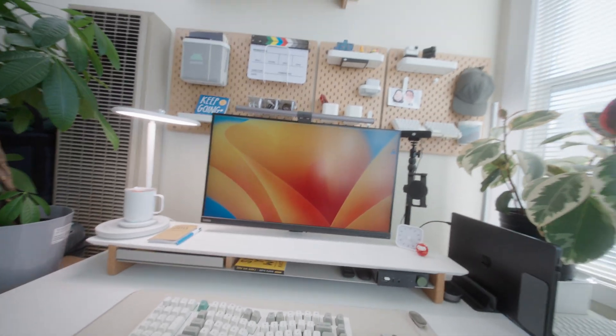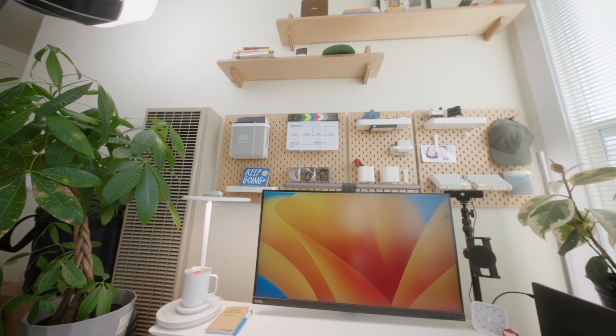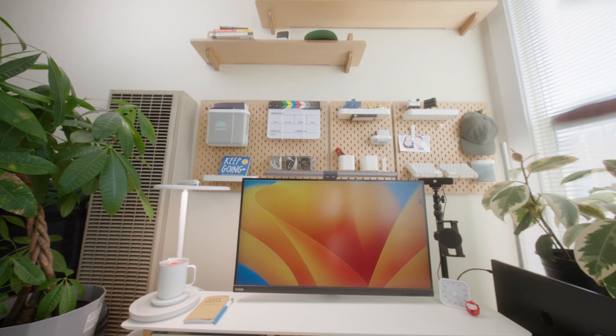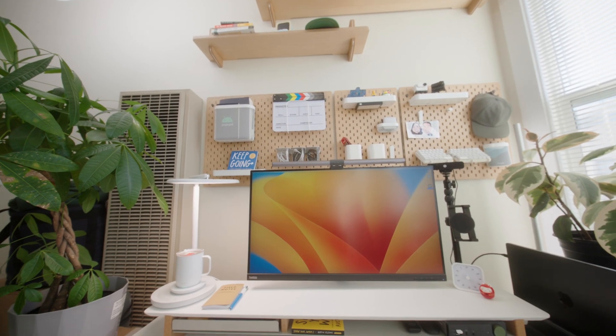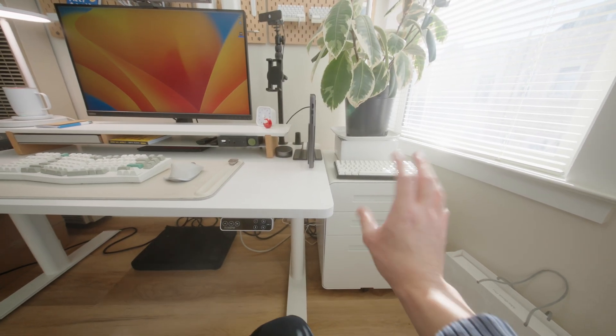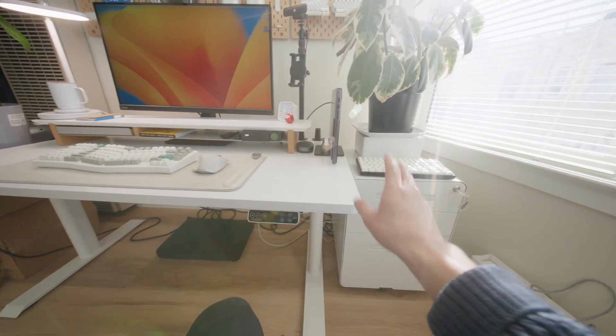Let me sit down so you can see what I see when I look up. I have these three IKEA pegboards with a few accessories — cables, notebooks, cameras — but they also just make my desk setup a lot more aesthetic and colorful. I have a desk drawer that's super unorganized so I'm not going to open it, but it has a ton of accessories like USB cables, camera gear, hard drives, etc.